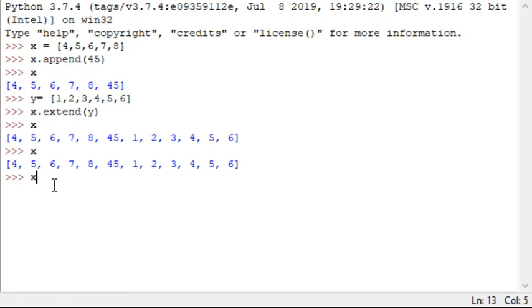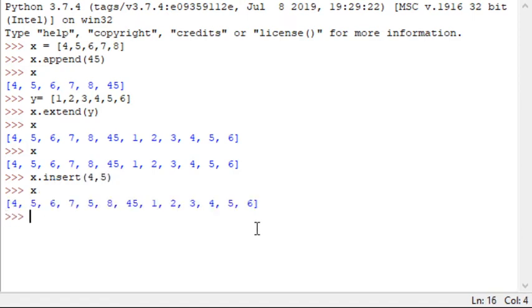So you can say x dot insert, the position and then the value. Let's insert 5 in position 4. All right, so what is x?